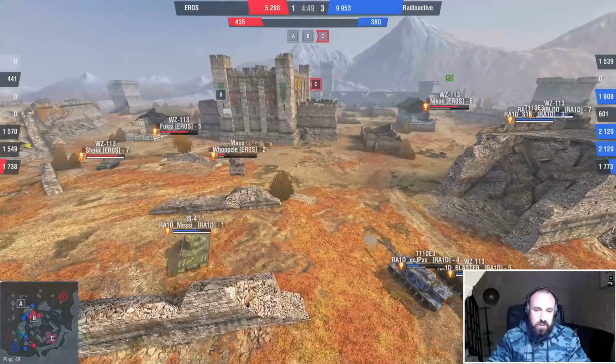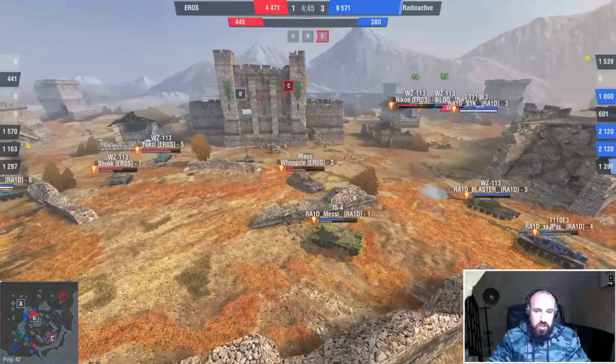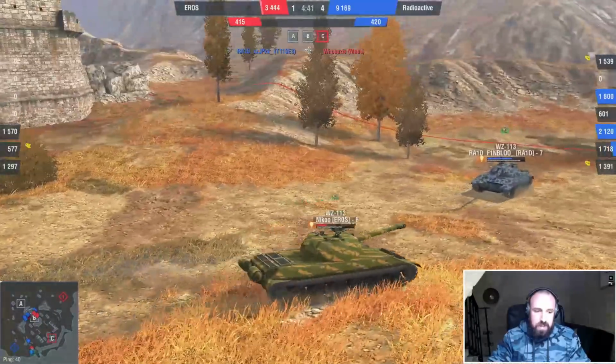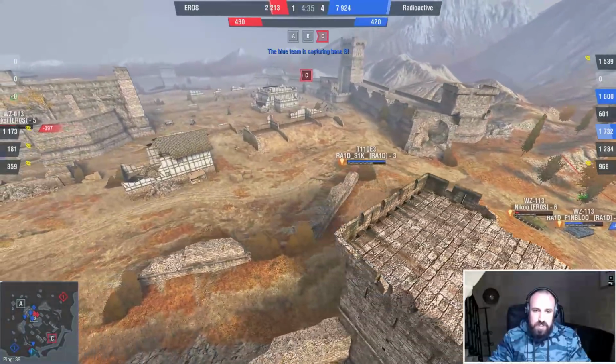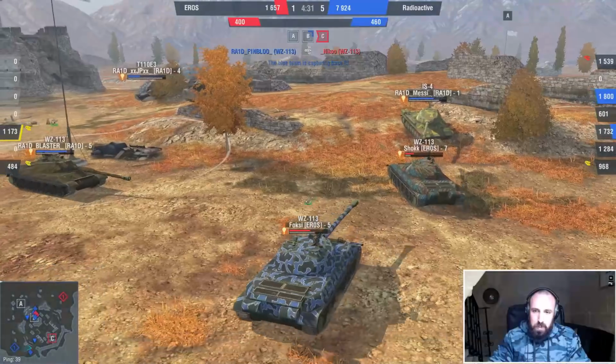Voopsy is getting pushed on. He doesn't really have support. Sick and Fimblu are pushing in on Nico. Foxy and Shock won't be able to come in time to save Voopsy, and they're getting pincered by Django. And this one is definitely in the bag for Raid, and you can see they've done such a great job of maintaining the hit point pool.